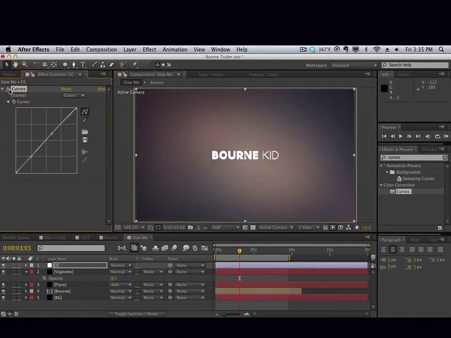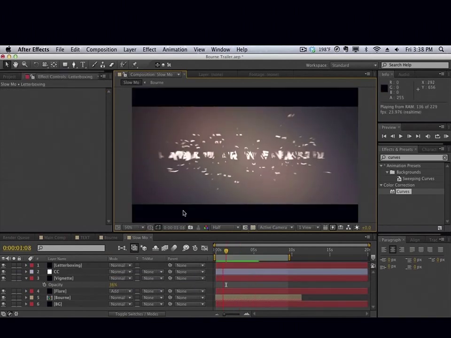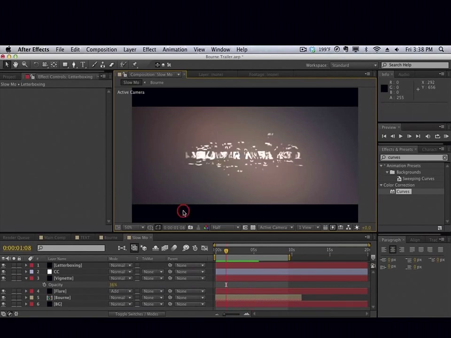So as you can see, the color correction or color grading makes a huge difference as we colorize and stylize our background here. So yeah, I think this animation looks pretty cool. It's very simple to create, just some basic shattering and some time remapping. And of course, the rest is left to you guys to stylize. You can apply some pretty cool textures to the text. You can create some interesting backgrounds.